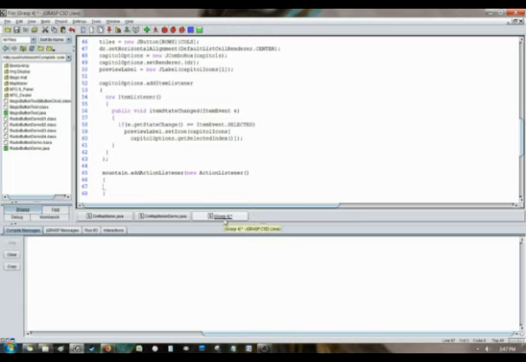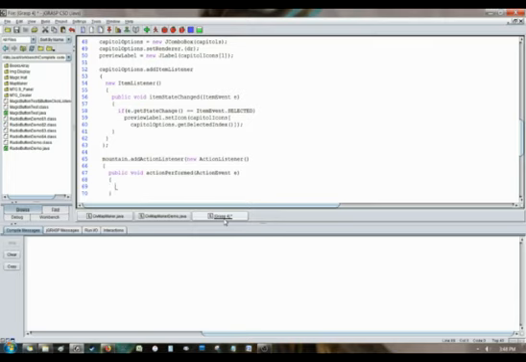Alright, so within the mountain action listener, public void actionPerformed, ActionEvent e, and here's where the magic happens again.